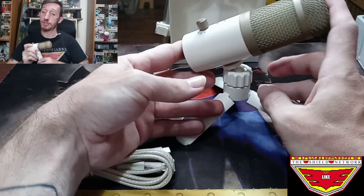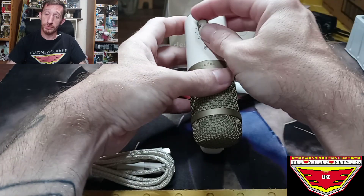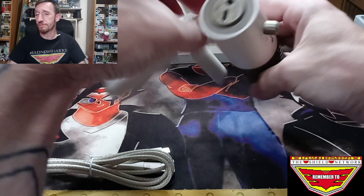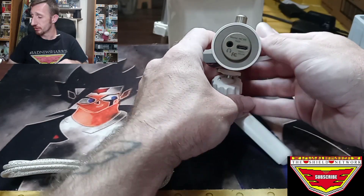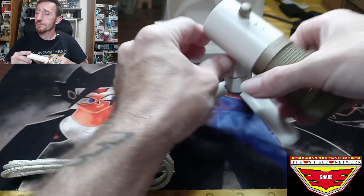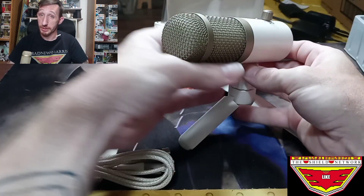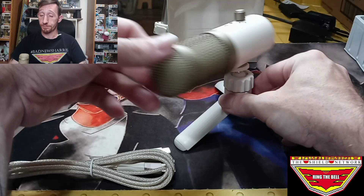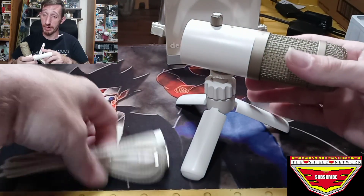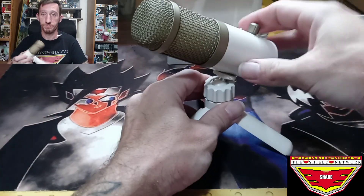Am I joking or am I not joking? You tell me. But look at that — the movement's smooth. The volume up to about half, I think — half or one quarter of the way is good enough for recording volume, at least from the equipment that I'm using for now. Leave comments when the video comes out, because I'm telling you right now that I'm currently enjoying this and I've only had it for about five hours.